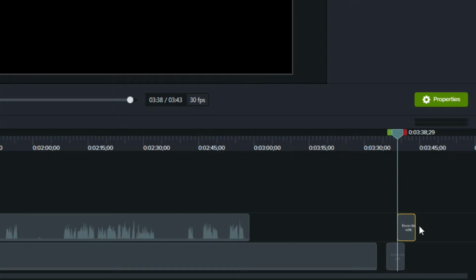And the advantage or disadvantage, depending on how you're looking at it, is Control C and Control V, first of all, it's 2 steps. And secondly, it pastes it right where the playhead is. All right, so I'm going to Control Z to undo that. Instead, I'm going to select this thing. I'm going to do Control D. And now I can see that it placed it right over top of where it was before.